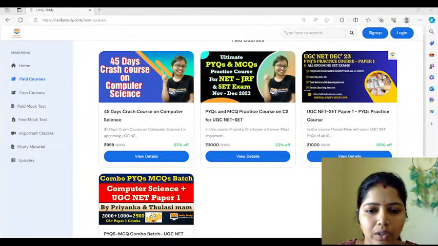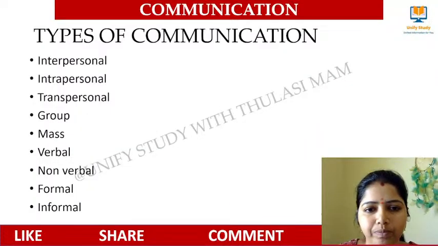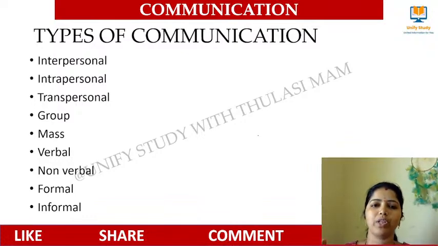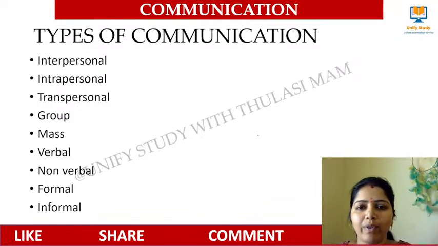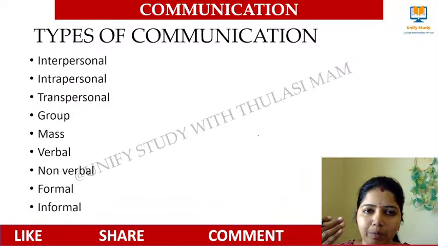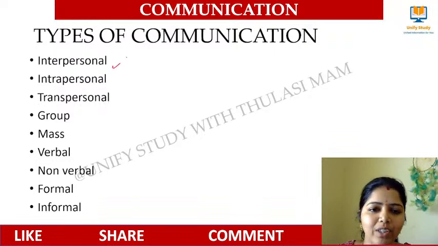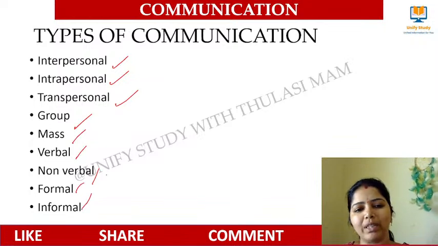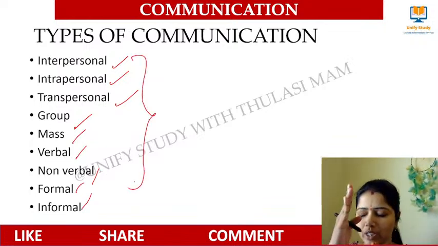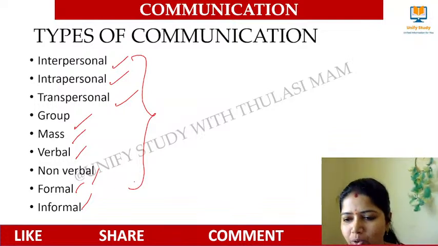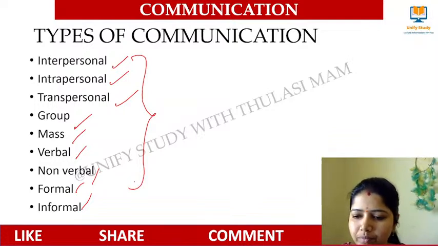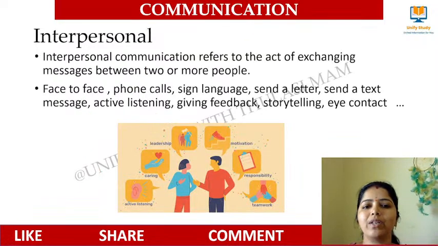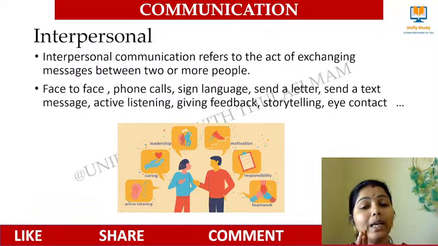Yes. So with that, I move to the next question. Next we move to different types of communication. Types of communication are based on the way we talk, and based on the purpose, they differ. We have interpersonal, intrapersonal, group, mass, verbal, non-verbal, formal, informal. These are the major types of communication. We will be doing them one by one. What do you mean by interpersonal communication? Note down the points along with their characteristics.